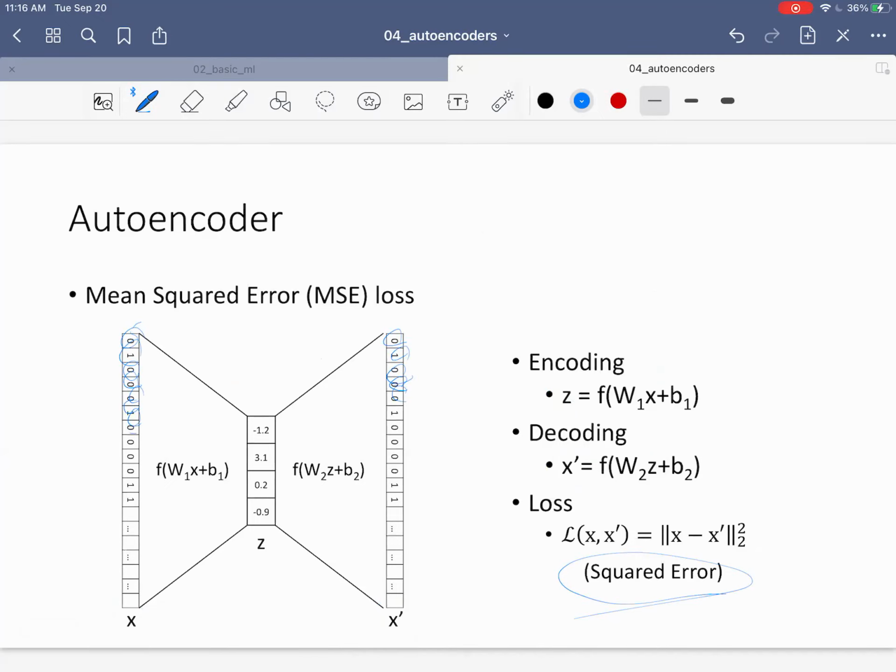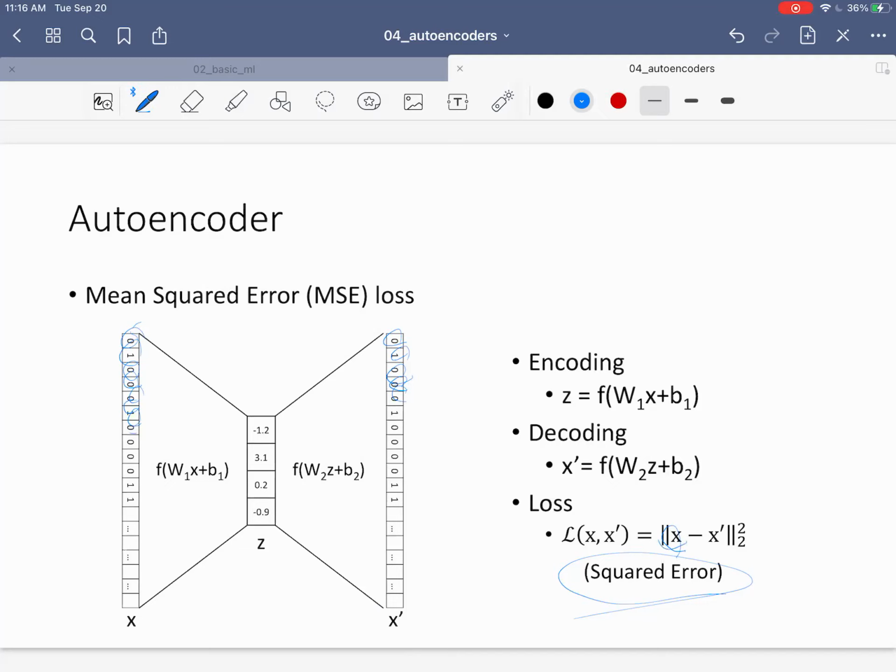And yeah, so mean squared error. Hope this makes sense, right? So pretty easy. Your X is given as a sample. There's no Y here. This is not a supervised learning task. This is an unsupervised learning task. All you need is just your sample, and there's no label, right? Your sample becomes a label.